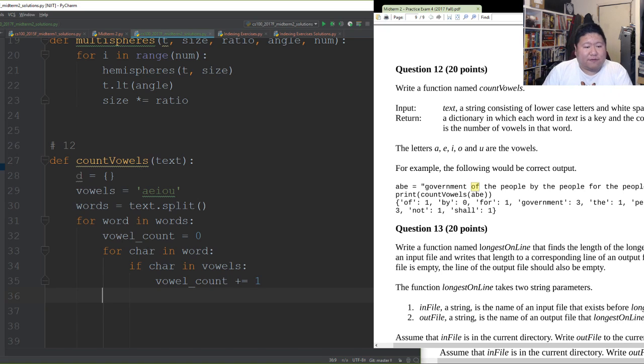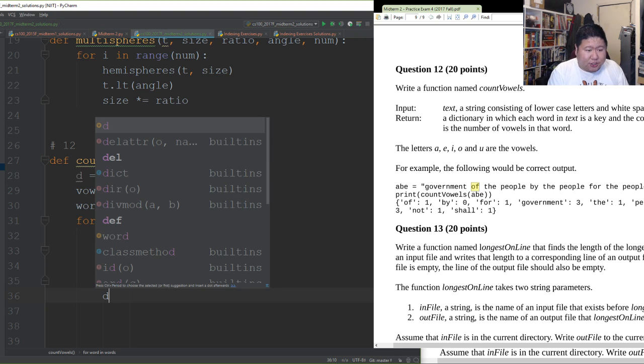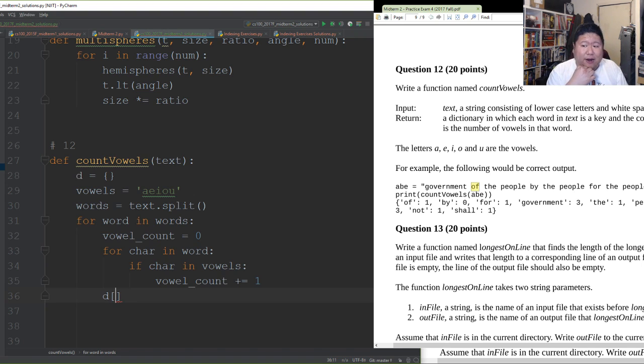Now, once I've gotten all of the characters in, I'm going to want to map this thing to something in the dictionary. So what do you do here? We don't actually need to care if the word is already in the dictionary in this case. Government of the people. So the occurs multiple times, right? But we only care about the mapping of the vowels inside it. So we don't actually need to check in this case. You can check to see if the word's already in the dictionary. I think it's probably better to do it that way.